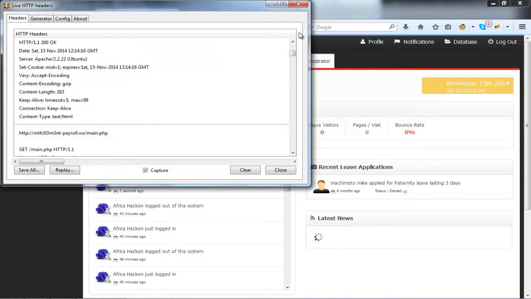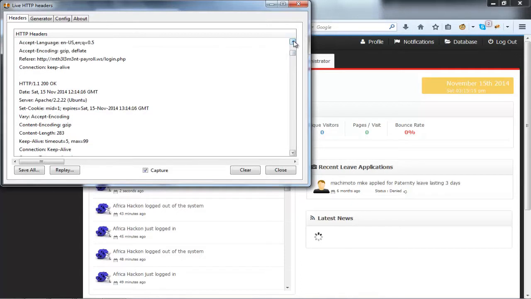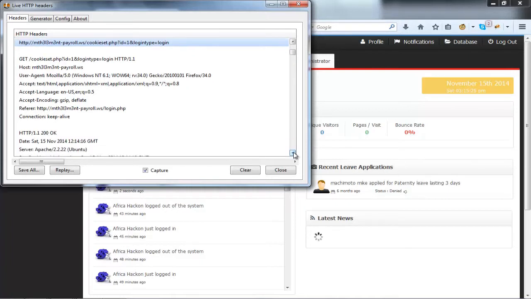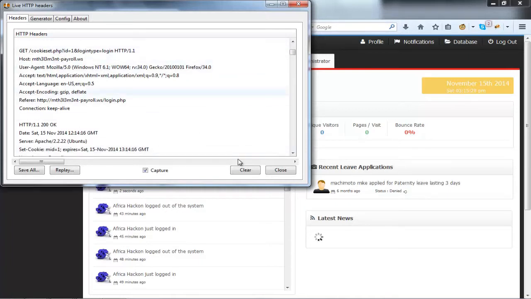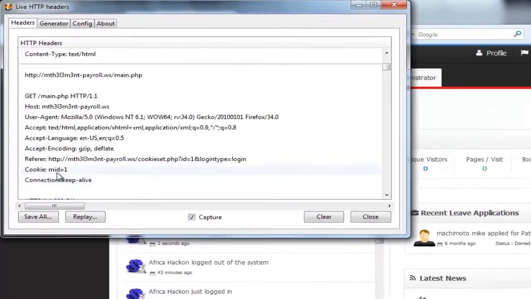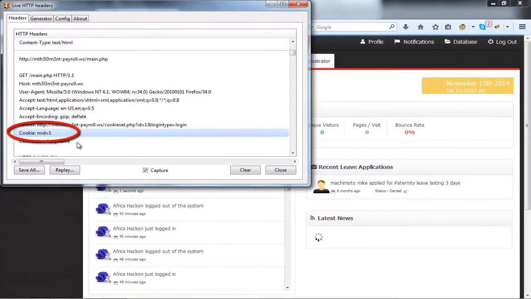So basically what you'll be looking for is server-side scripts, basically PHP scripts. You also see there's a file called cookie-set.php, and it sets an ID of 1 for login. And from this point on, as you notice, there's nothing else here. However, from this point on, you notice that this appears: a cookie equals 1.